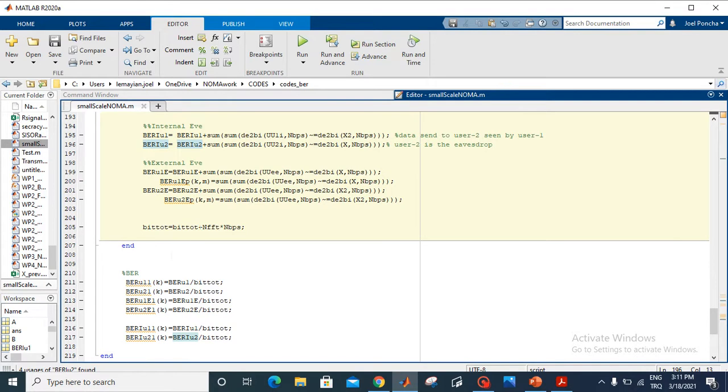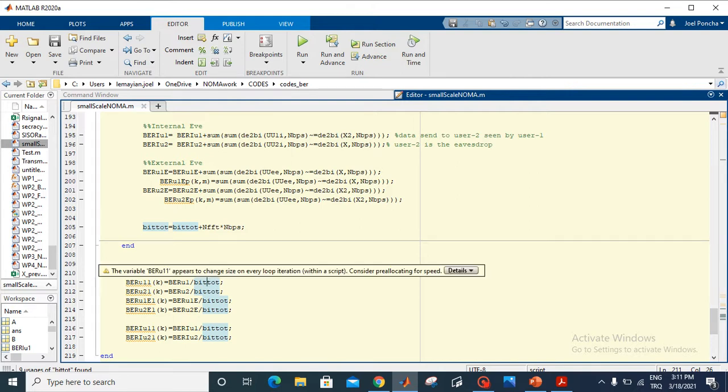We also calculate here the total number of transmitted symbols, or the total number of transmitted bits. And we calculate our bit error rate by dividing the errors by the total received signals that were sent at that particular SNR.